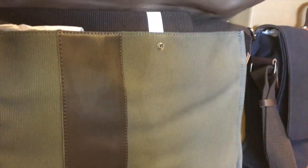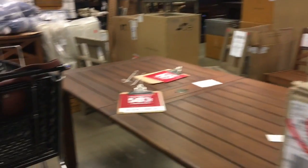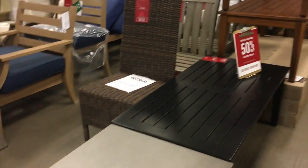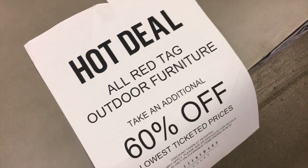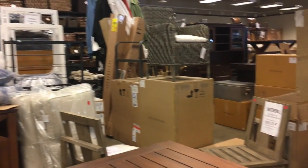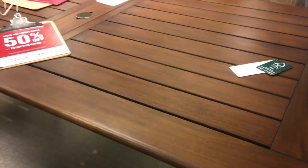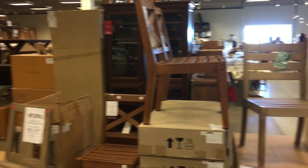These look like laptop bags — oh my gosh, Mr. Gizmo would love this! They have a blue and orange one, but we can't get that because those are Bears colors. They have a green and brown one that is really cool, though it's pretty expensive at $249. Now we have what's left of the outdoor section, and all red-tag outdoor furniture is an additional 60% off. I already bought the table for by the pool, so if I wanted to get different chairs, they're 60% off, which is pretty fantastic.